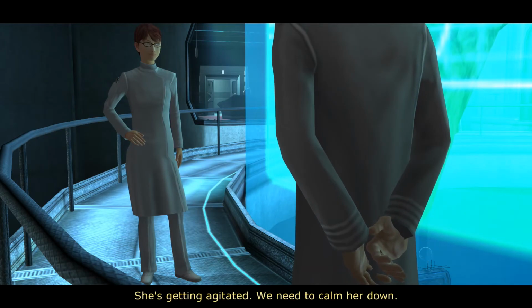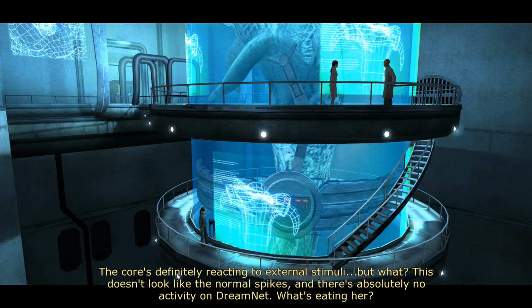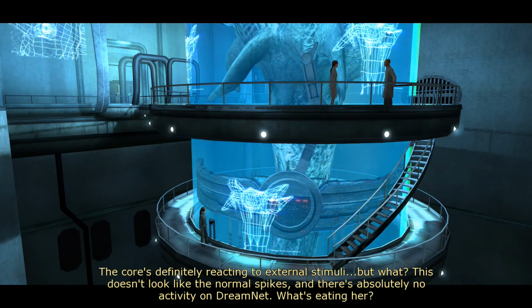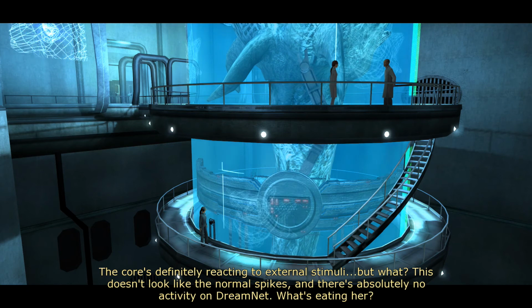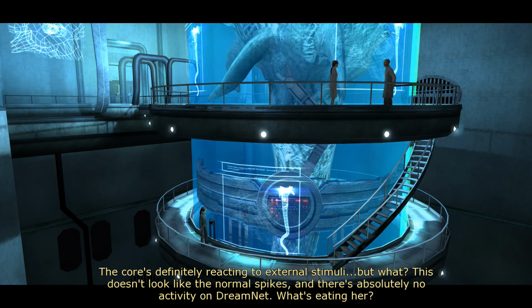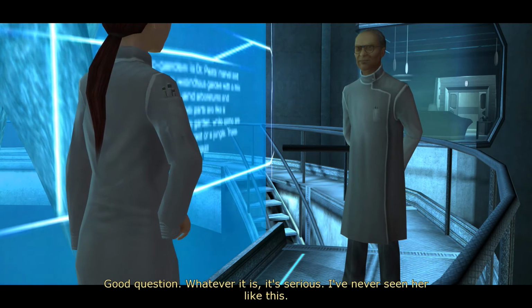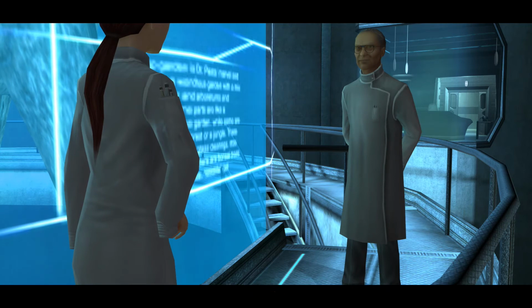Agitated. We need to calm her down. The core's definitely reacting to external stimuli. But what? This doesn't look like the normal spikes. And there's absolutely no activity on DreamNet. What's eating her? Good question. Whatever it is, it's serious. I've never seen her like this.